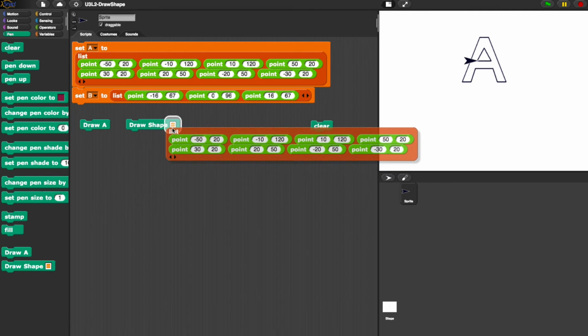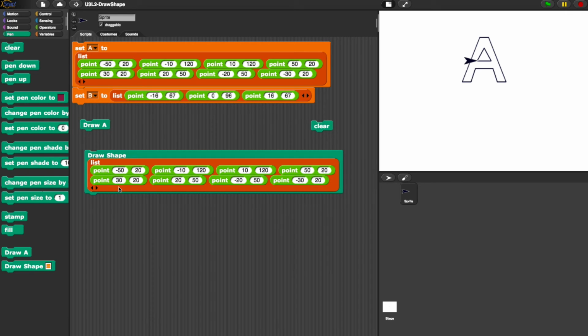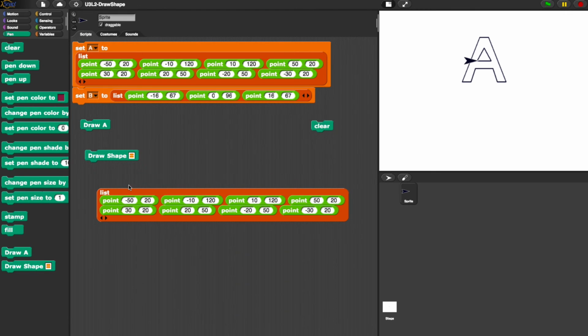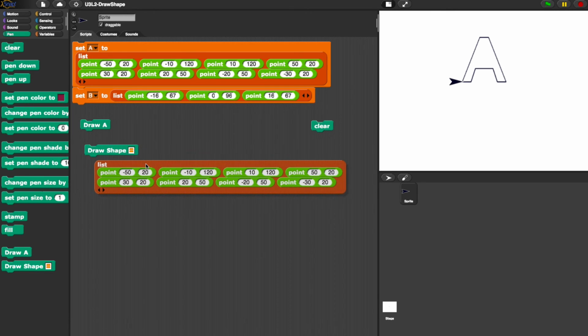So if we drag that and drop it in, draw shape is now given a set of inputs, an input which is a list, and this is going to then take on the name of coordinates, which is the name of this field right here, coordinates. So if I clear the board and now click on draw shape, it's now using these points, and it's using our selector blocks and our constructor blocks and the point abstract data type, and it's drawing it. So this did great, worked exactly as planned.